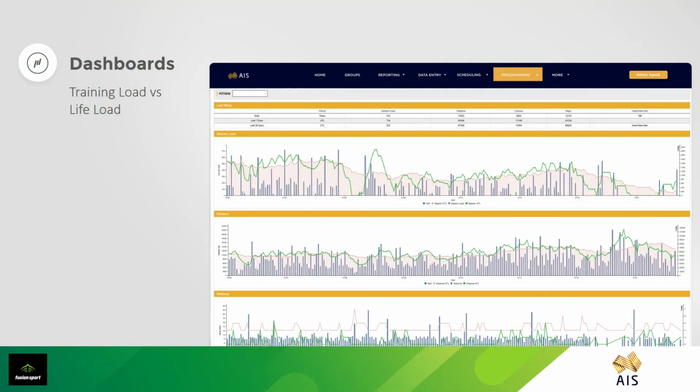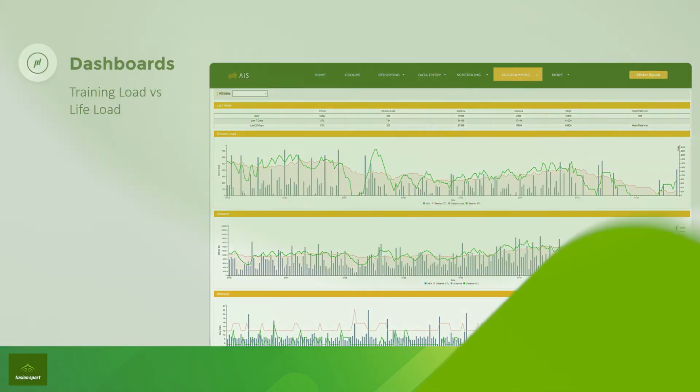This is what we're starting to get from some of the HealthKit data. So before, we were always just capturing training load, but what do we actually want to capture from outside of training? So we're not just getting what they're doing during their structured sessions, we're getting what they're doing at night and during the day once they leave. So this example just shows internal load up the top, dropping off over the Christmas period, but total distance for that day is actually increasing over the Christmas period. So we've got a lot more insight into what they're doing outside of training as well.